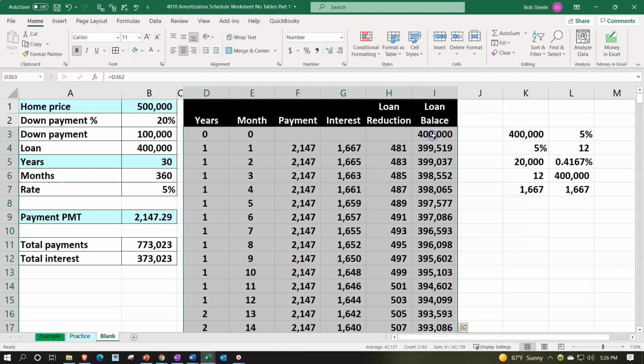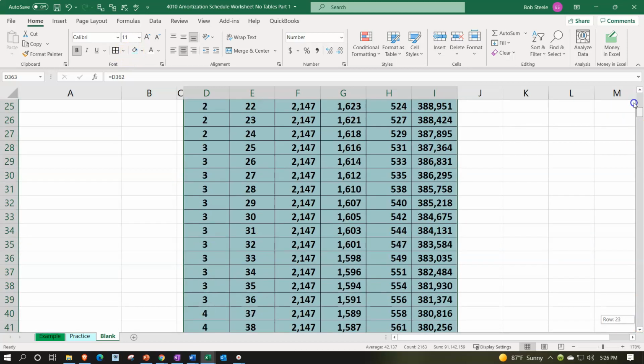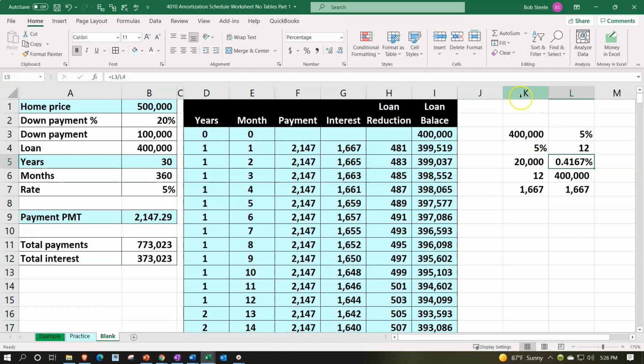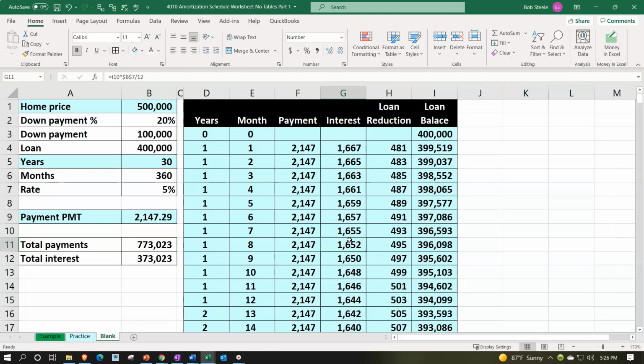And let's make these blue by going to the font group. We'll hit this one, and then we'll make them blue. So there we have that. And there we have it. So we've got our nice little table. I'm going to delete these items, K and L. Putting my cursor on K and L and remove them because we're going to use those cells later. Right click and delete. And so there's our amortization table.